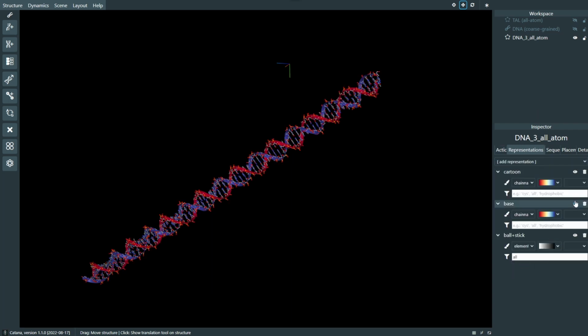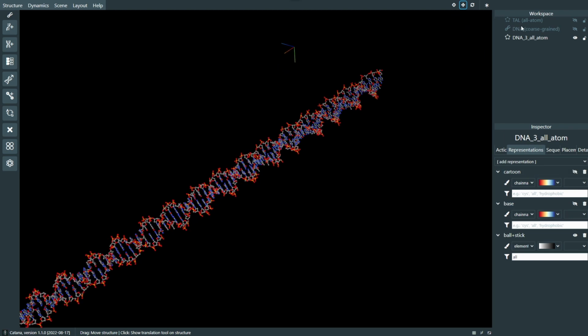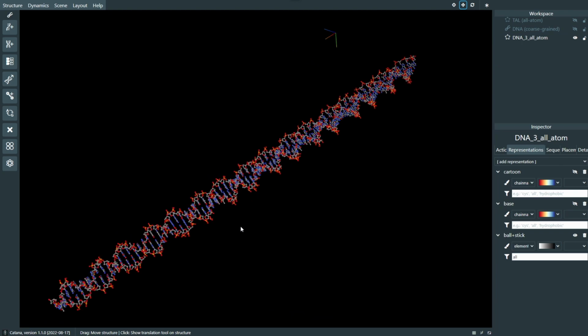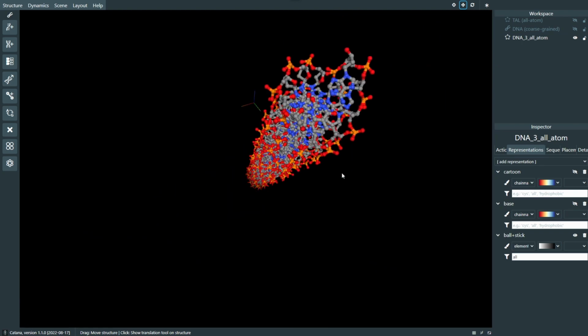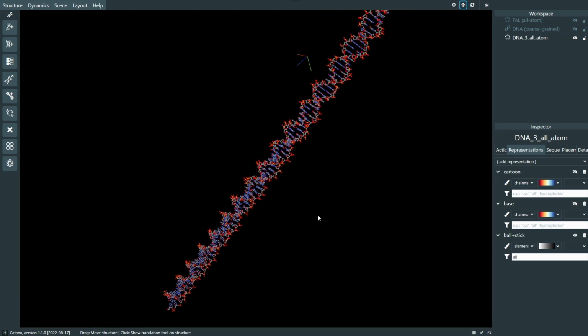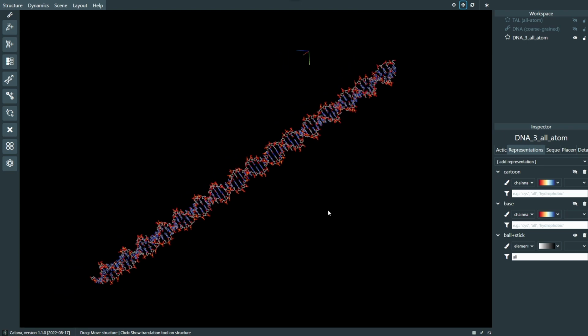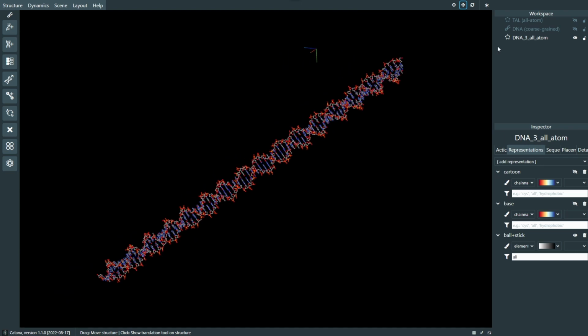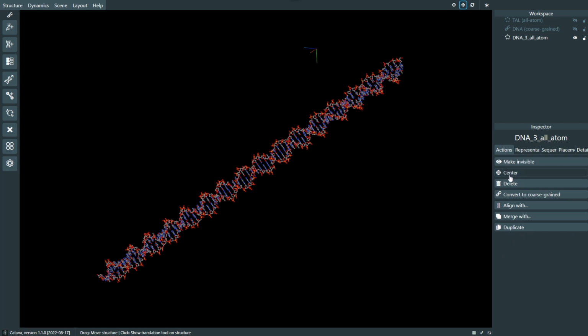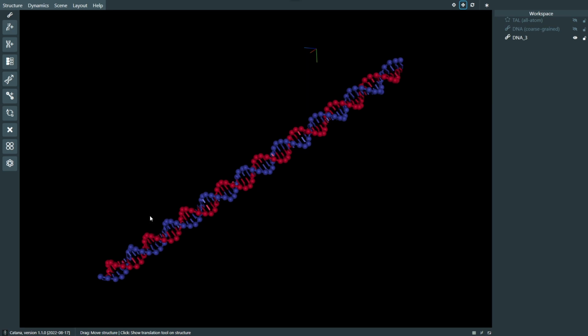So let us show the ball and stick representation and see that our DNA is now an all-atom structure with all the atoms generated. Similarly, if you want to go from an all-atom structure to coarse-grained, we can click on the structure, go to its inspector, and see convert to coarse-grained. And this will make the structure coarse-grained again.